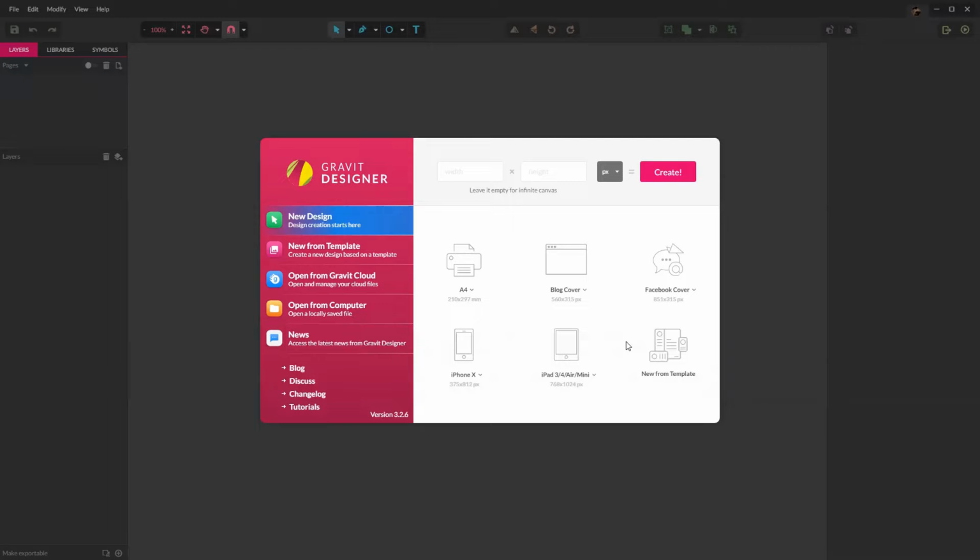Let's Gravit is a series where I showcase the creation of vector art using Gravit Designer, a free, cross-platform, and fully featured vector design application. I will include a link to their website below for more information. Today the subject will be cats.